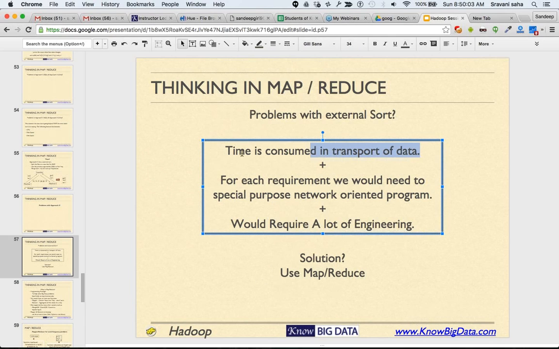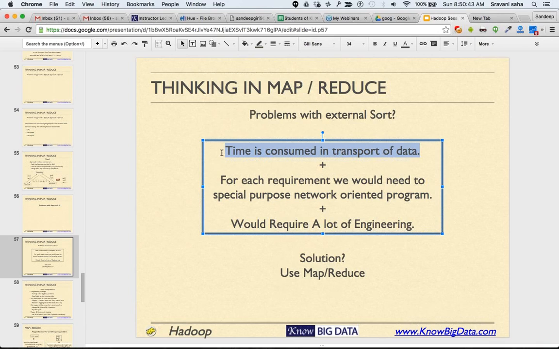How does it solve the first problem? In HDFS, data is already transported to machine 1 and machine 2. It's already divided and transported to machine 1 and machine 2. So you don't need to transport the data. Here in our example, approach number 4, we were dividing the data and then transferring the data to both the nodes. And that's how approach number 4 was working. But in case of HDFS, in case of Hadoop, the data is already spread across the network, right?